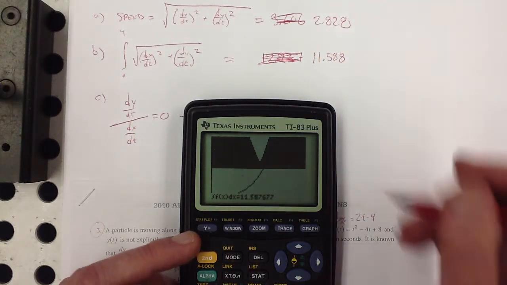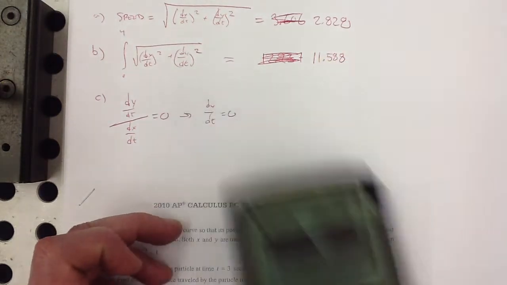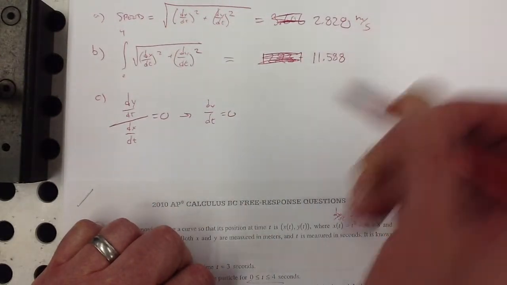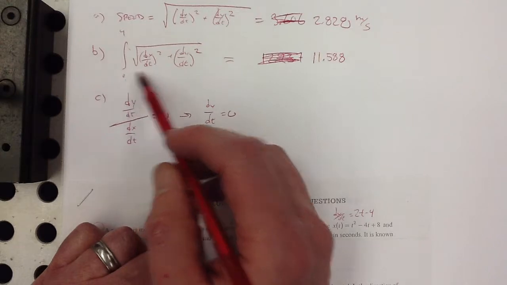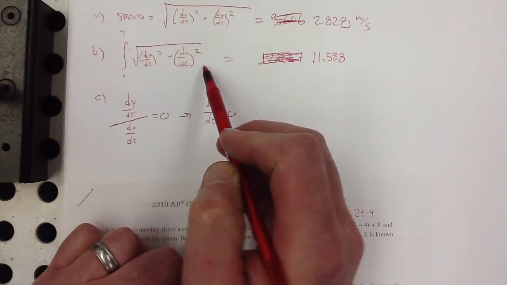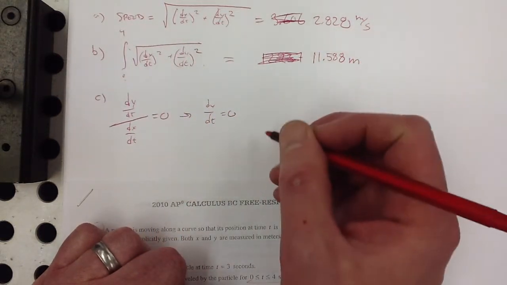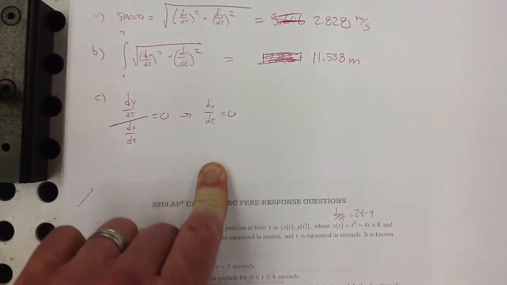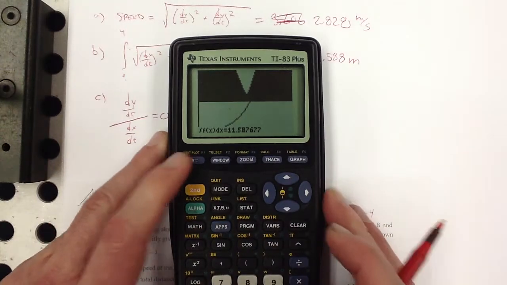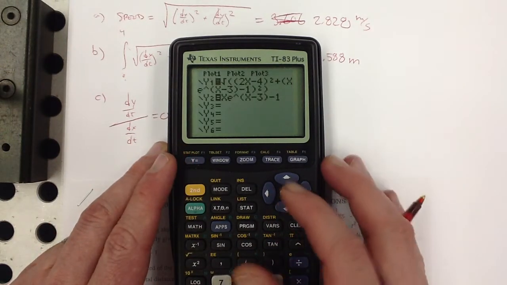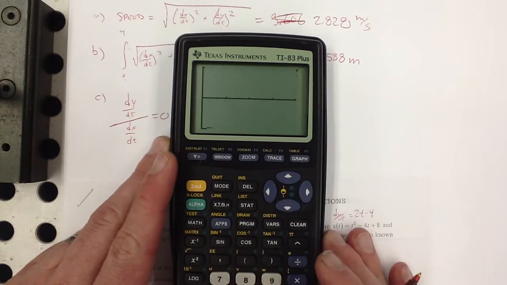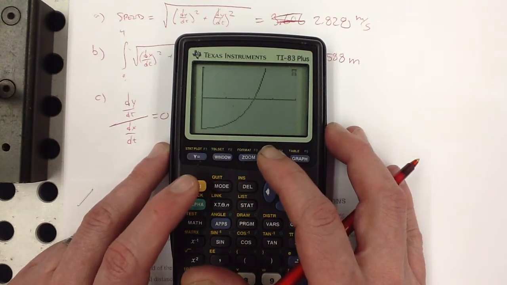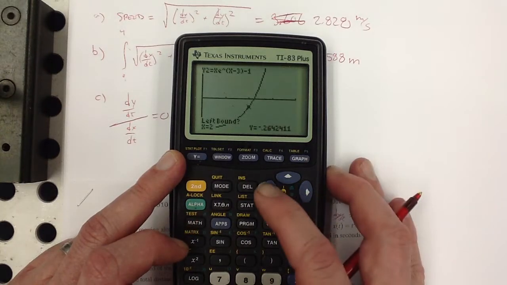Right? And actually, they gave us meters and seconds in this, so while we're going back and correcting things, the speed should be in meters per second, right? And then this is the total distance traveled, so that would be in meters, right? And then, okay, so back to here. Now, let's go back to y equals, turn that off, and go ahead and graph that again. We're trying to figure out where dy/dt, which is this, equals 0. So second calculate 0 of that.